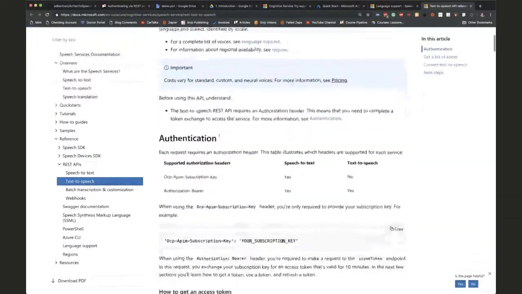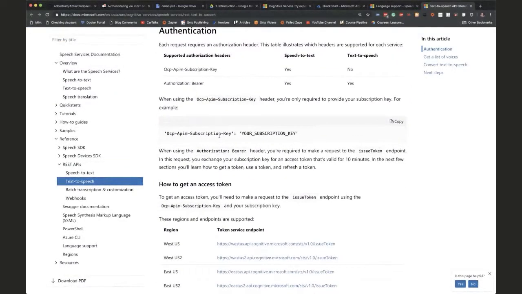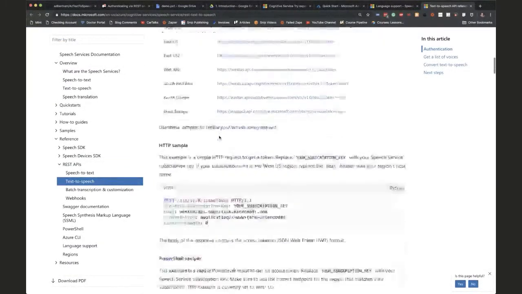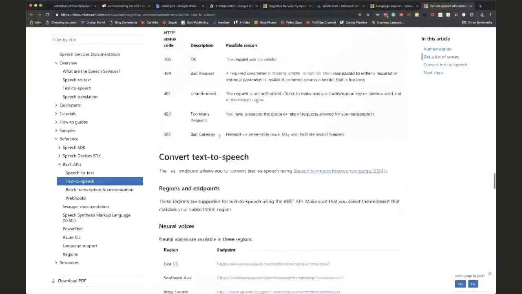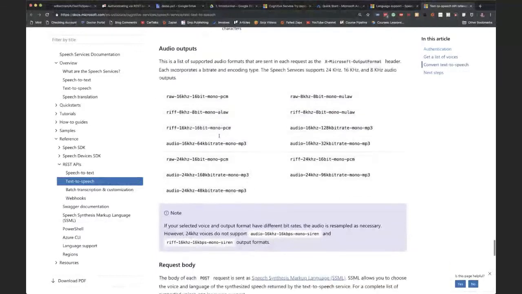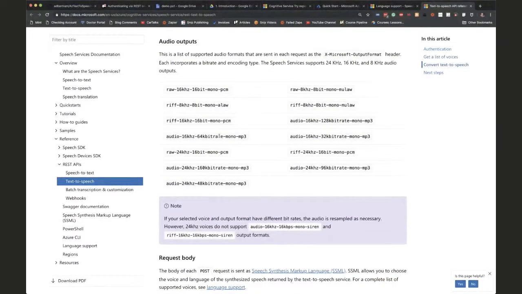Next up, you need the audio output. So the module goes out and queries the REST API. And then where is the audio output section here? There we go. It queries the API, the API ingests the machine learning model, and then it converts it to audio and sends it back as an audio stream. You have different audio outputs that you can choose.